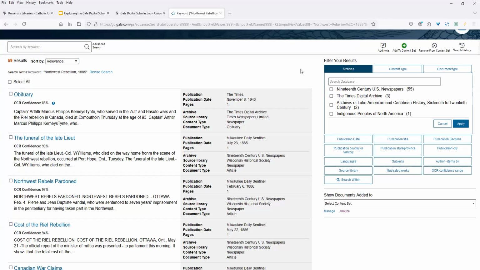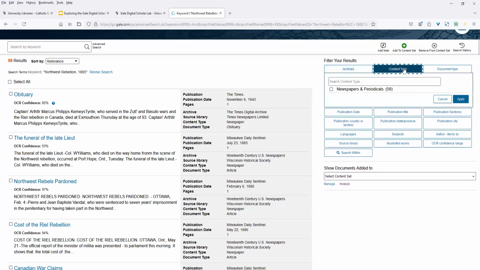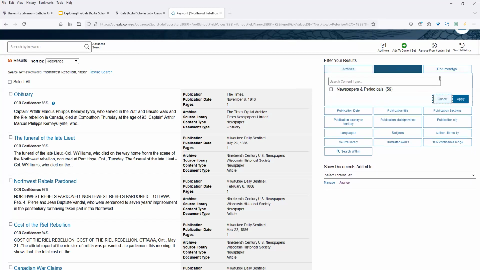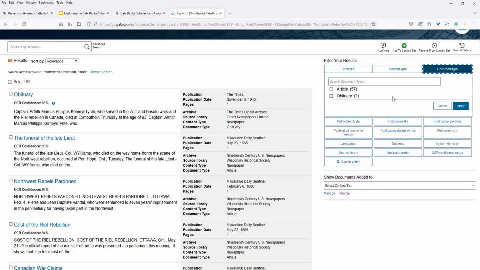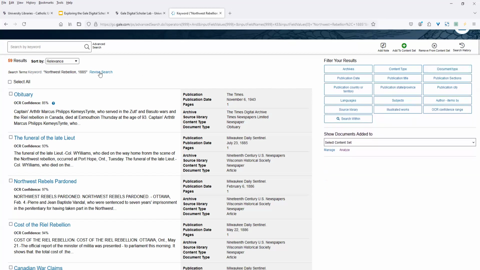So if you just want to look at those documents, you can click on that and you can go in and look at those. You can look at the content type. So in this case, they're all newspaper and periodicals. And they even break it down, in this case, articles and obituaries. We want to revise our search.